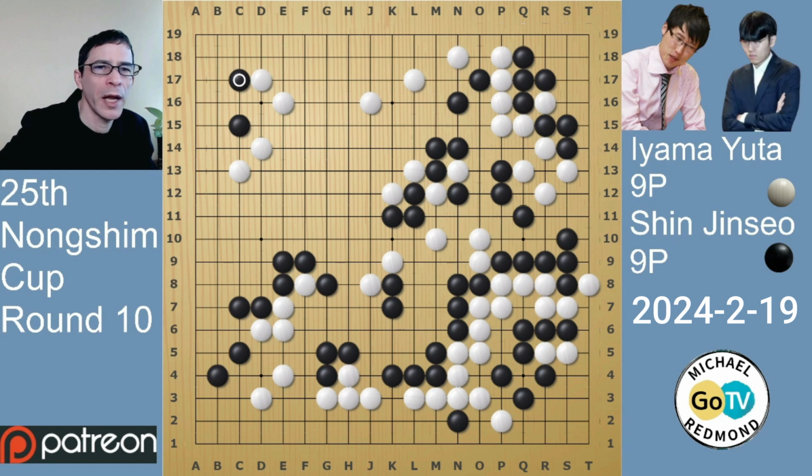So black did have ideas to slide in the corner, but the more successful move, the more active move is to attach here, and it's the more popular move nowadays. It's the move that you see AIs choose most of the time. So attaching here and playing a double hane is quite often the tesuji. It does require some calculation.